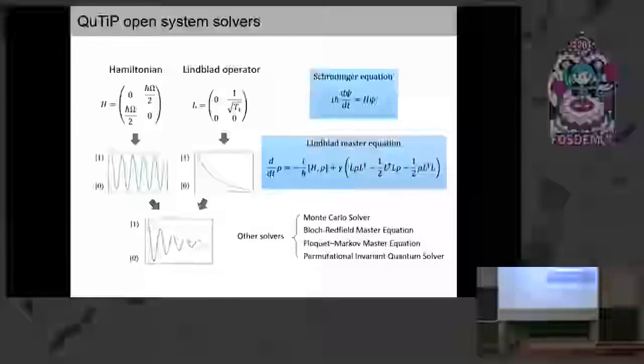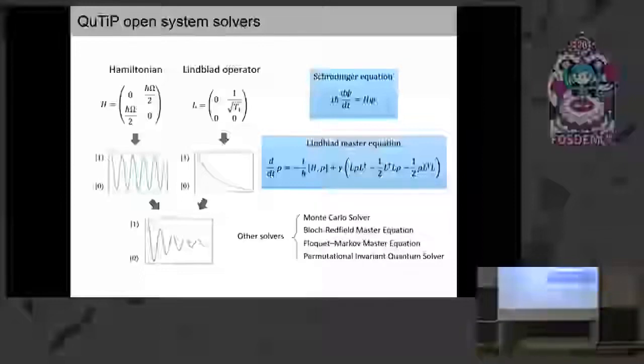Now, this works only for a perfectly isolated system. But in reality, it's never the case. So we're trying very hard to isolate our quantum system, like we put it in a vacuum chamber, or we cool the temperature down to some millikelvin, but still there's always an environment around. And this environment will lead to something called decoherence.